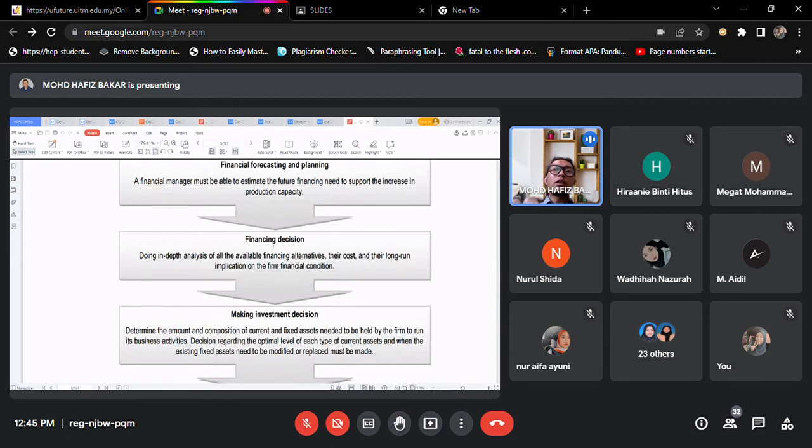Before they decide whether they want to get involved in that financing or not, they must do an in-depth analysis in terms of interest rate, in terms of cost, how much they need to pay every month, how much the financial institution can give them, the total loan, and whether they need to pay fees, additional maintenance cost or extra costs to the financial institution. So they must evaluate each of the alternatives given. For example, we have commercial banks and Islamic banks. Commercial banks include Maybank, Public Bank, CIMB. They must go to all of the financial institutions, then choose the best interest rate, the best package. That's the most important thing before they make the financing decision.